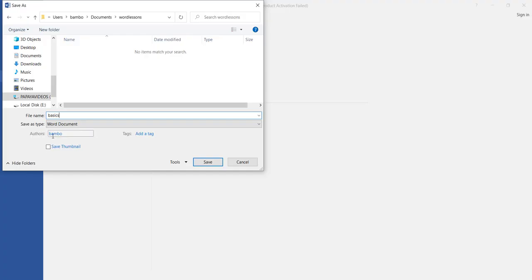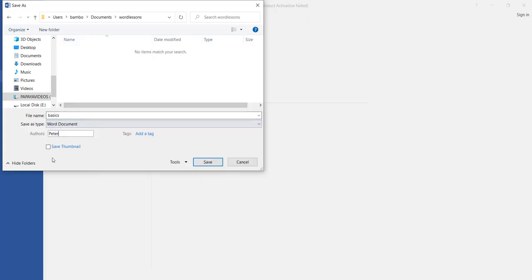By default the username is the author of the document, so we can also change that if we don't want it to be that. For example, in this particular case, we can call the author Peter. And then if there are any tags that we need to add, maybe we can learn about tags in a later lesson.